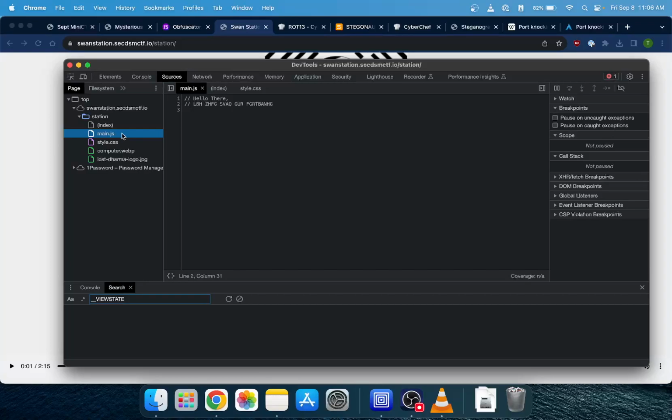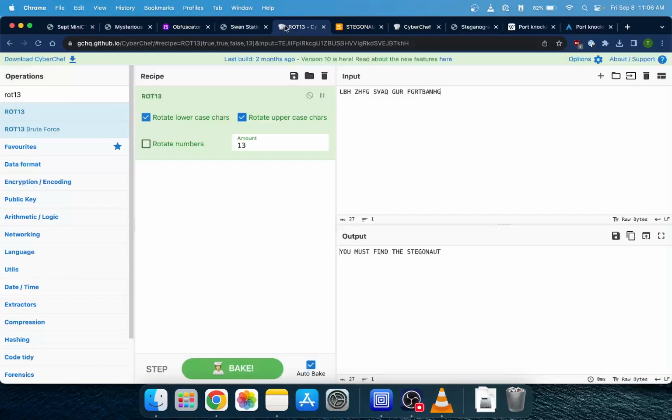Usually when I come across encoded or encrypted data, I like to put it into CyberChef, which is my favorite go-to tool. So I copied and pasted that into the input of CyberChef. Most of the time when I see spaces in a ciphertext like this, I try some basic ciphers on it. The most basic cipher is the Caesar cipher or ROT13, and you can see here I put the recipe in and ran it against it.